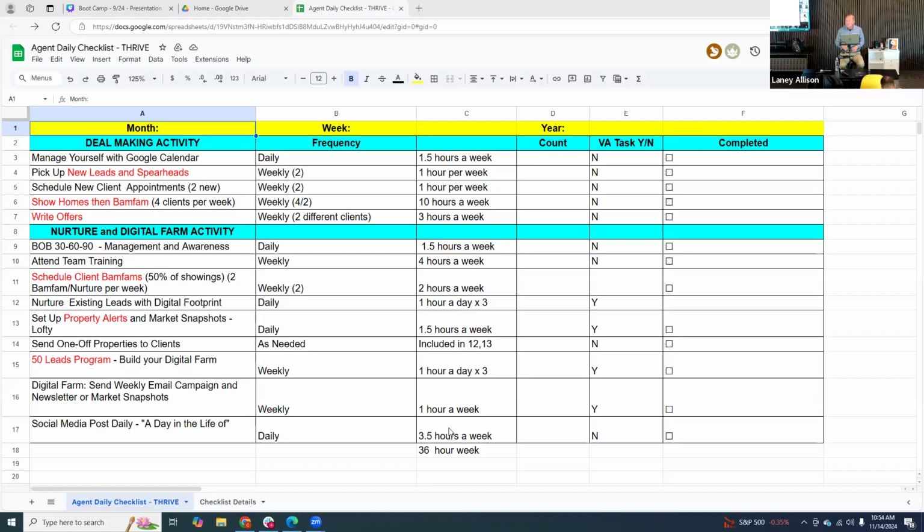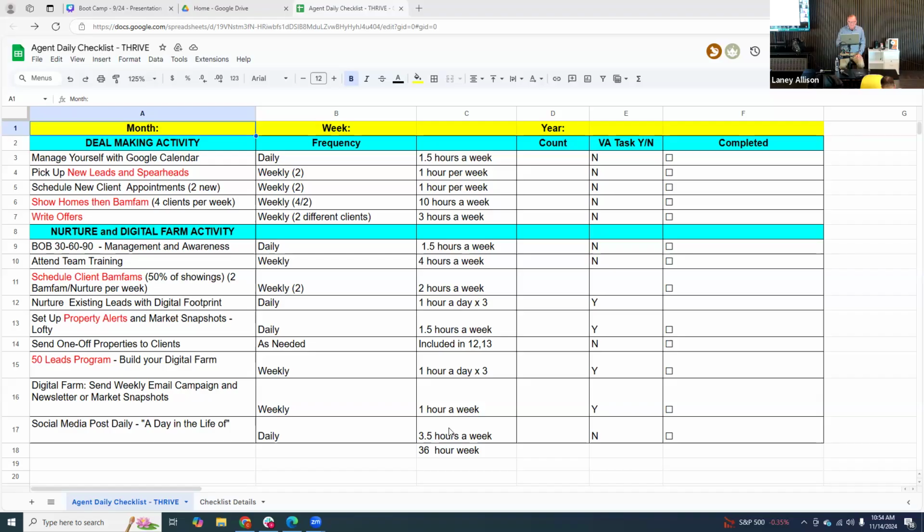50 leads a week, spearheads, and new leads coming in. You can literally change it tomorrow. What day is it today? Thursday. Oh, I do digital footprint on Thursday. So we're going to amalgamate that in. So I might give you a little glimpse of digital footprint. You're going to go through the class today. Tomorrow you can go on to 50 leads a week and say, I need my 50 leads a week, and we'll tell you what to do with them. Does everybody understand? Okay. Now, that's your deal-making activity.